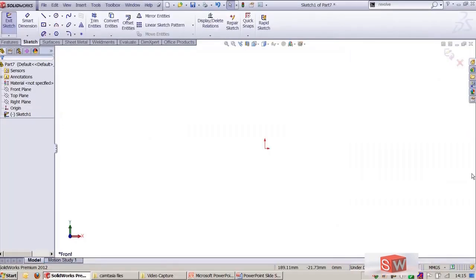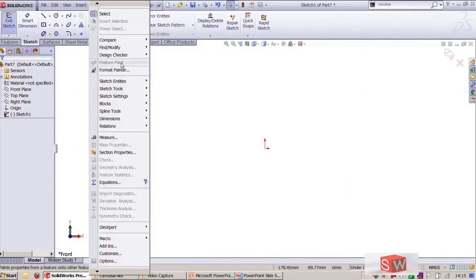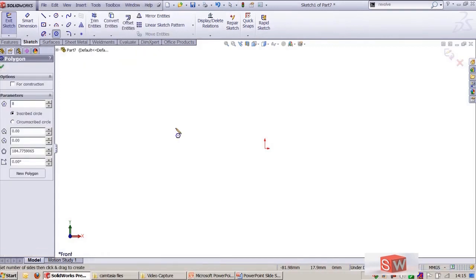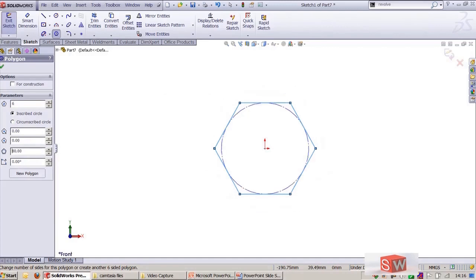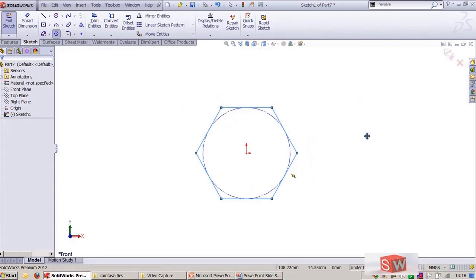Let's see how we can create this in SolidWorks. I'll choose polygon from here, or I can choose it from sketch entities, polygon, and I will choose the first point here, which is the center point of the polygon. After placing this, I can control the parameters, like I need 6 sides, and the inscribed circle diameter should be 80 mm. If you need, you can enter the angle to rotate, but right now you cannot rotate since it is constrained. I'll click OK. Now the polygon has been created.